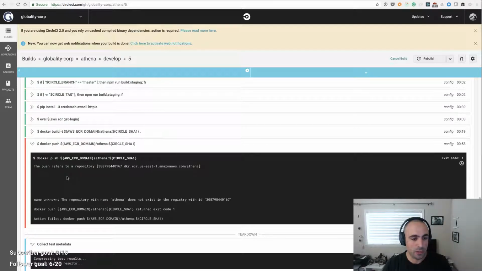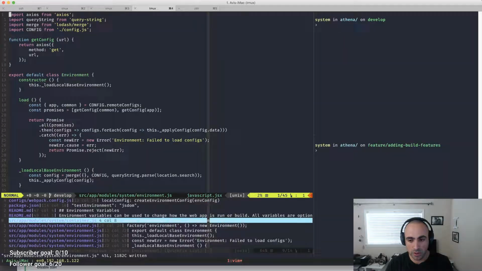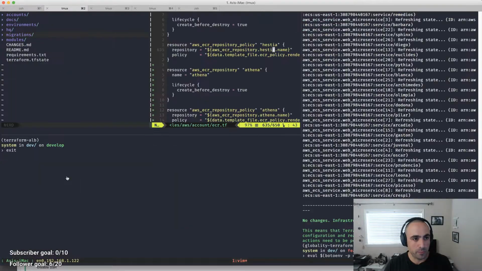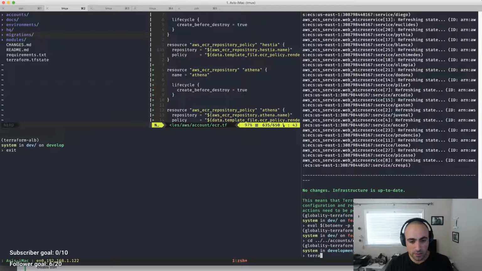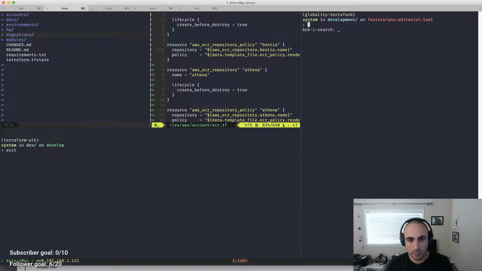Oh, I forgot to actually create the repository for Athena. So let's go ahead and do that. Here we'll do accounts, dev, and Terraform. We need to create the repository for the Docker container.